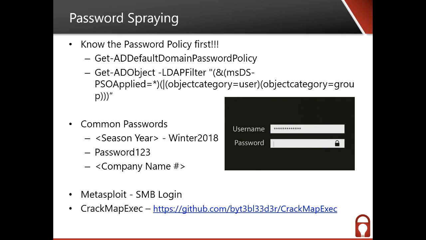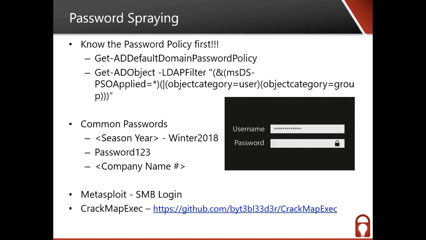If you run that, it will tell you that there is a fine-grained password policy, and it's assigned to this group or this user. Unfortunately, you won't know what it's set to. So I would take great care in doing any sort of password spraying to those IDs. I would probably remove them from the list because there's a potential that the password policy is much more restrictive, right? It all depends on what those group names are. It might give you some sort of idea of what's happening. But my best recommendation is to remove any IDs that fall into that fine-grained password policy issue.